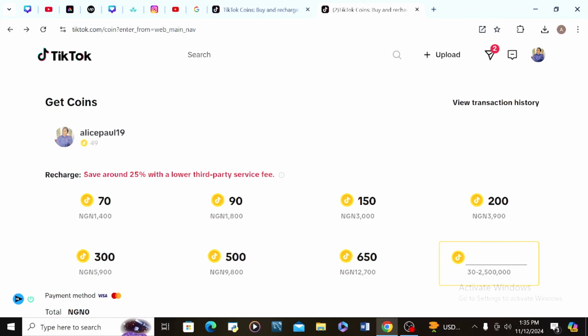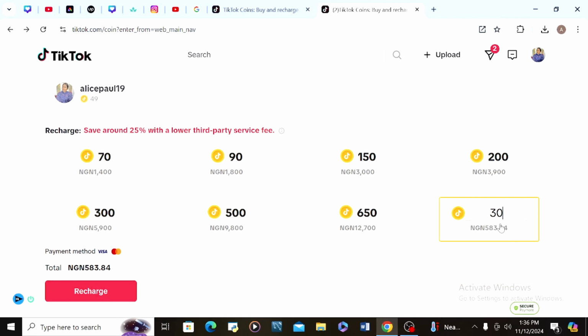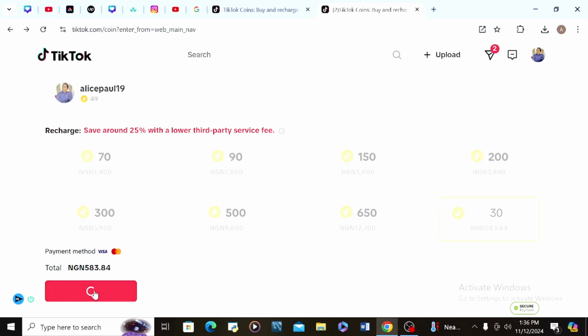I can say I want to buy 30 coins, and 30 coins is 583 naira, and I'm going to be using my Visa card to do this coin buying. I've already selected how many coins I want to buy, which is 30 coins. Then I'm going to tell it to recharge here.